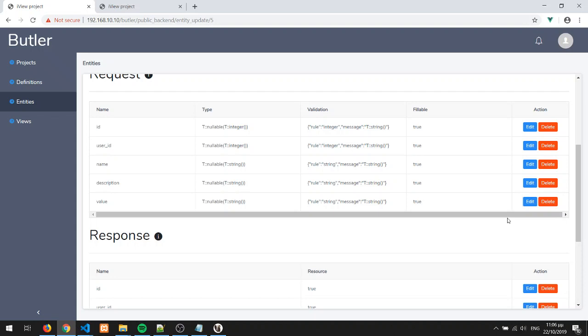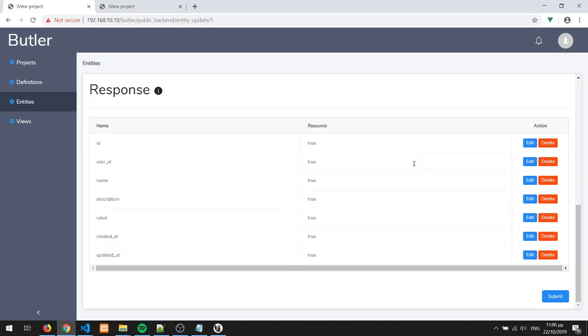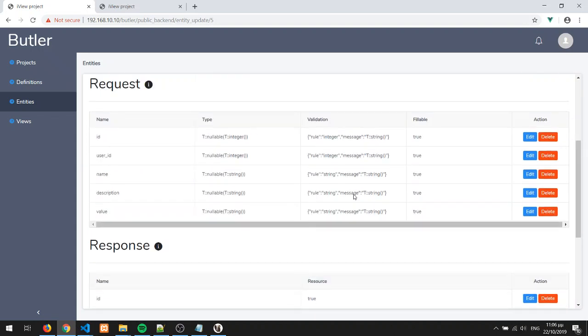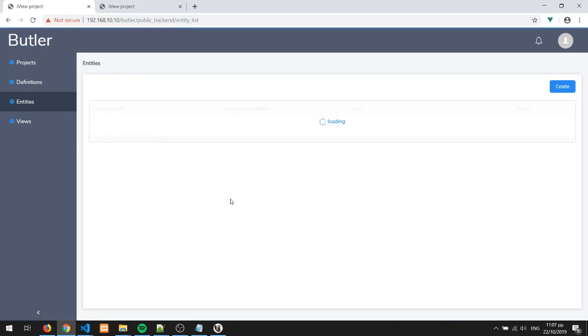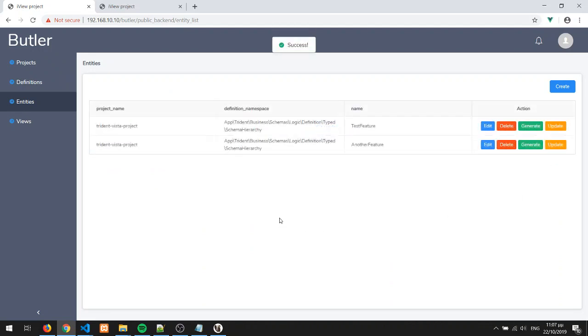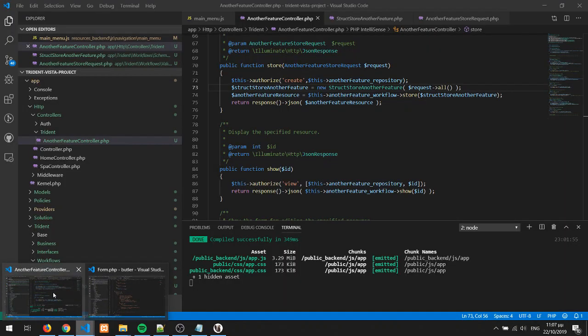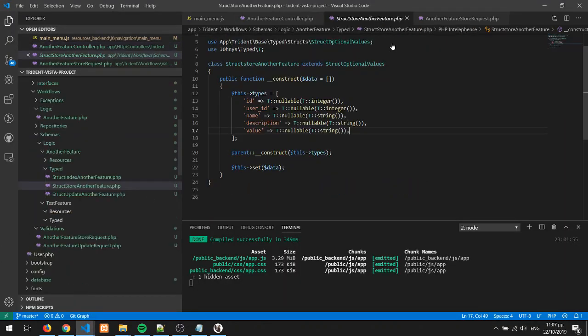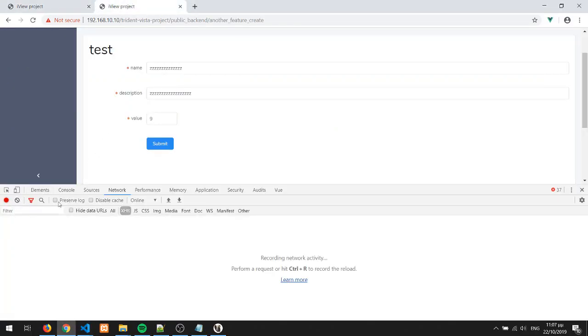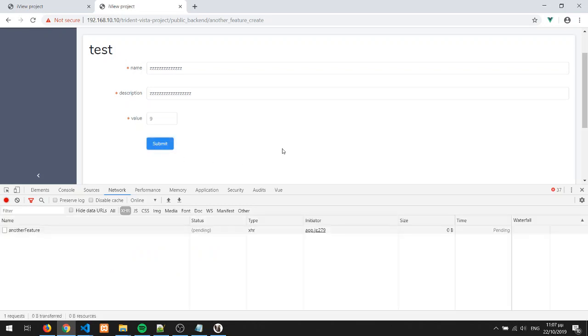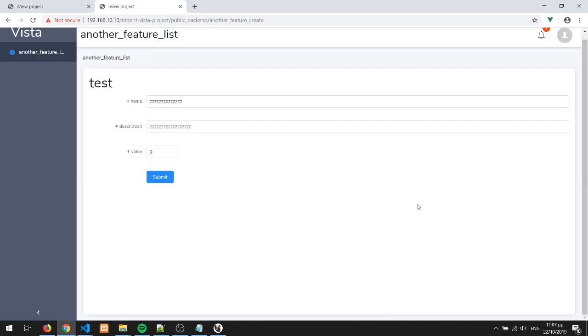The good thing is that if you have everything defined here, it's easier to do things like that. So if we go back and hit update again, it will say that it's updating. And now if we go to it, it changed to string. So now after all that, if we hit submit, okay, everything passed now.